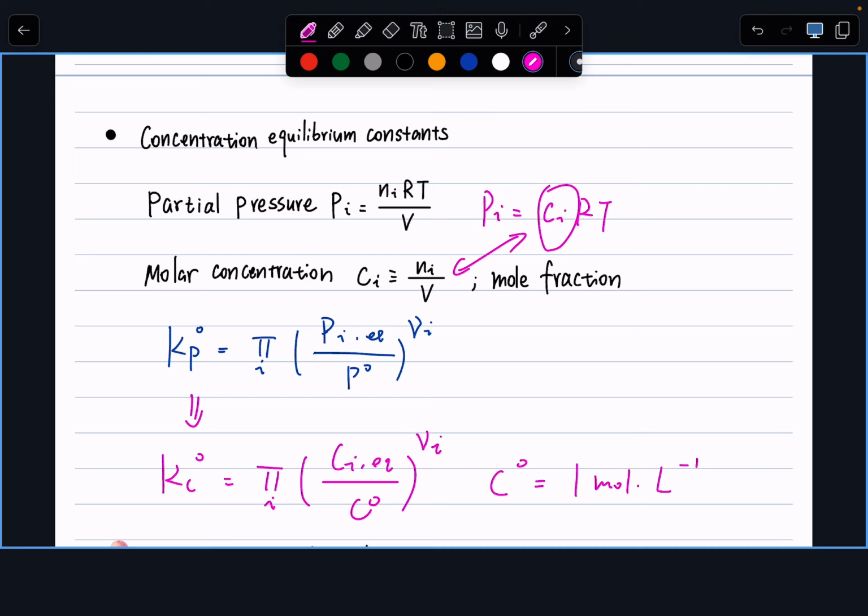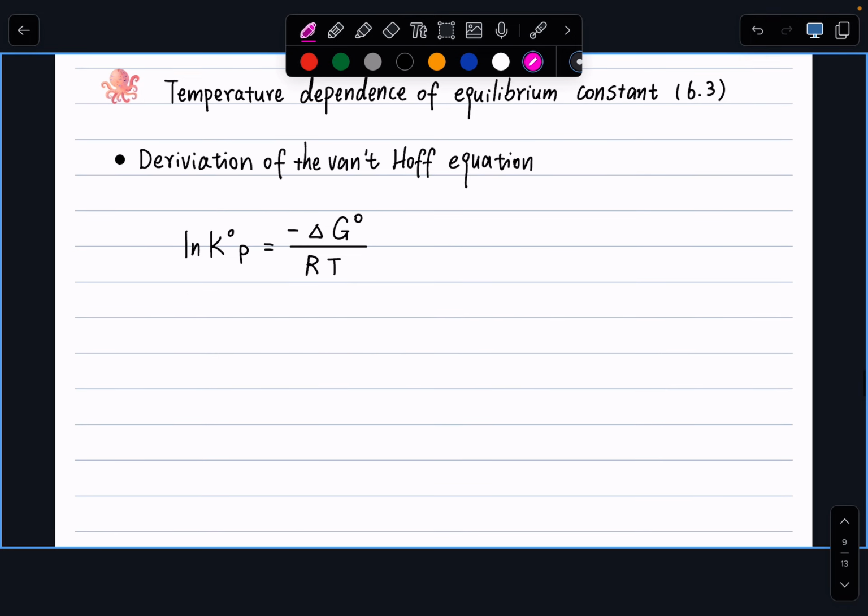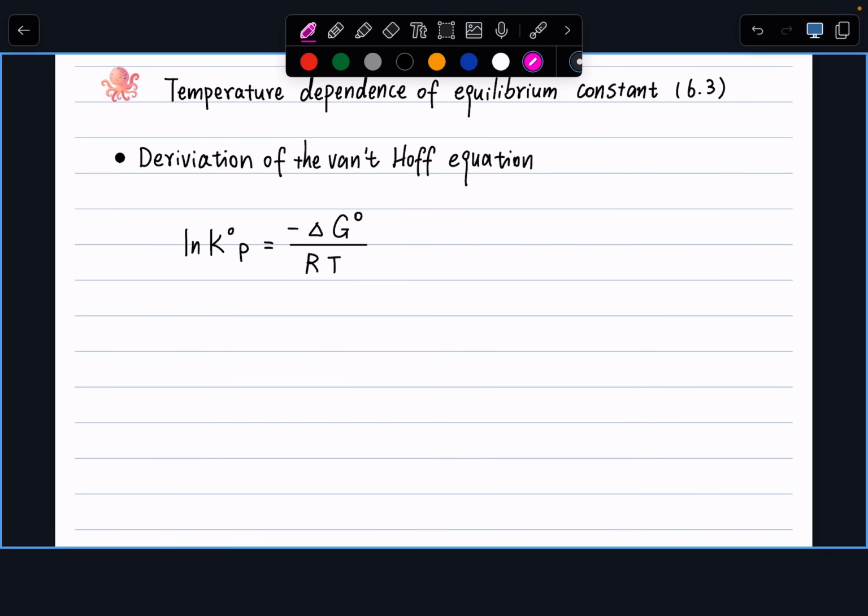All right, and then we have 10 more minutes. I want to go one step further. What we did is we defined the equilibrium constant and demonstrated how to use it. But so far, we're only talking about one single temperature. In reality, you can run a reaction at different temperatures, and your equilibrium constant will change with respect to temperature, like your delta G will change with respect to temperature.